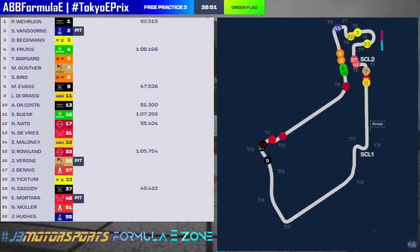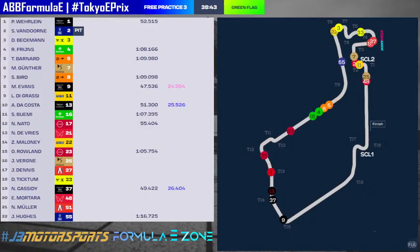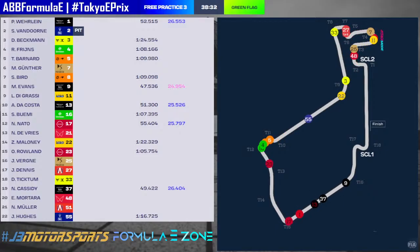It was a beautiful strategy, as Katie said, very bold, but that was really what we've seen with this pit boost. There's so many opportunities now, and it's very exciting for us to see these opportunities play out. And you know, I have to take my hat off to MSG and Maserati for being able to pull that one off. Yeah, there's some disappointment for some other drivers as well, namely Jake Dennis. He ended up retiring, being disqualified, as a matter of fact, from the race yesterday.